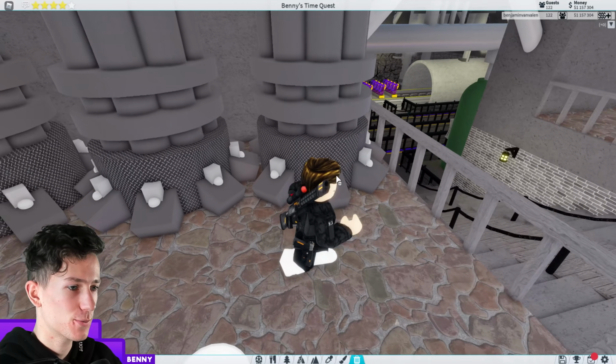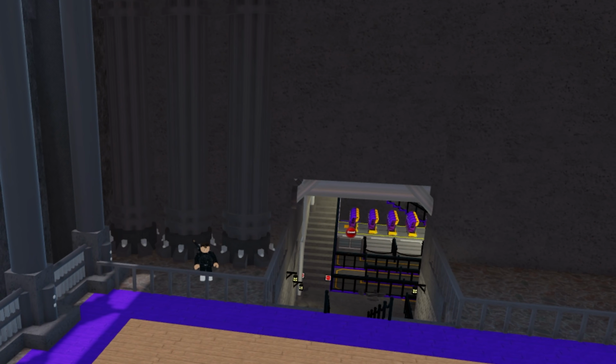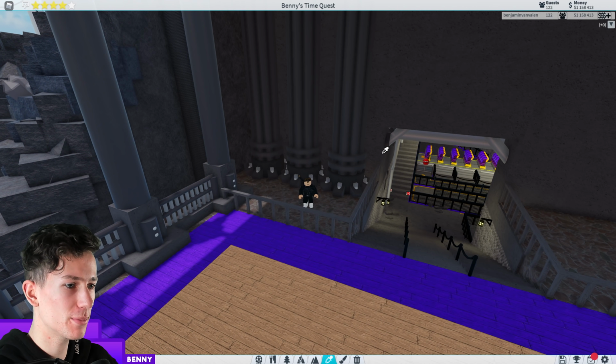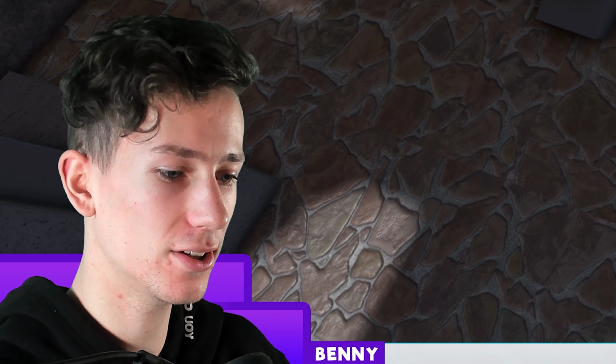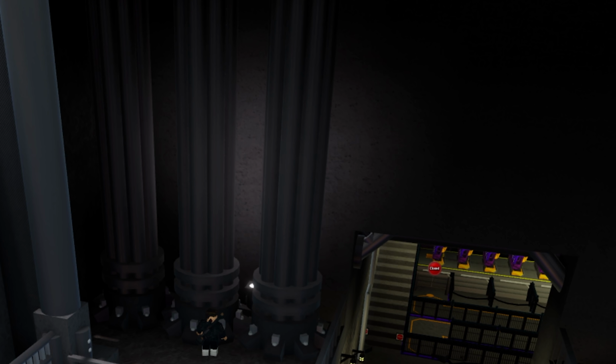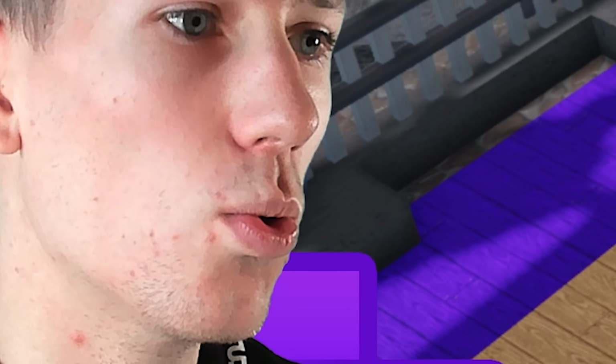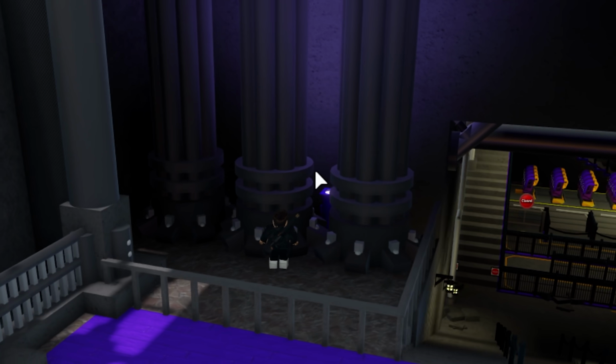Okay, I'd say this looks pretty good, but if we remove this light, it's instantly quite dark here. Like, you don't see a lot. So I think if we put some spotlights behind it, it could look pretty cool. For example, right here in between, make the range a little bit further. How about we make it violet instead? Oh, yes. That is actually quite cool, isn't it?